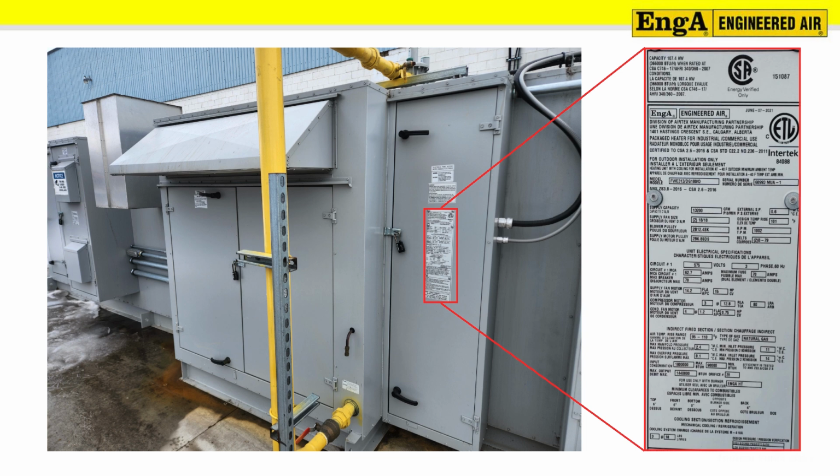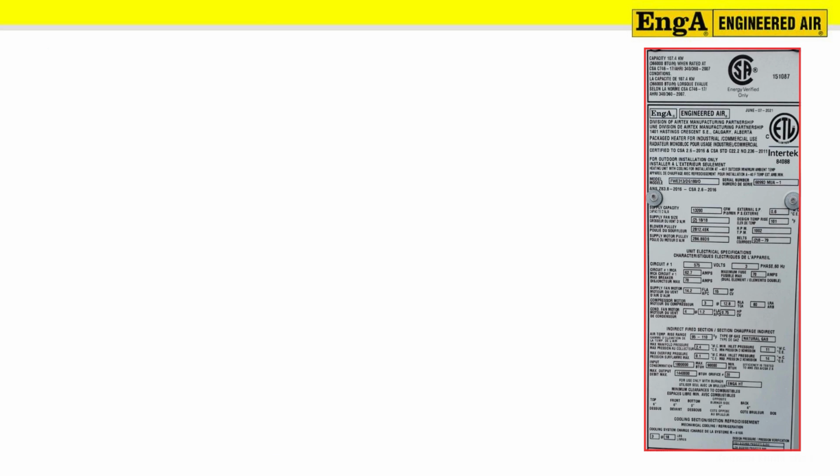For this example, the maximum inlet gas pressure is 14 inches water column, which is the maximum acceptable static pressure. The minimum inlet gas pressure is 11 inches water column, which is the minimum acceptable inlet pressure when the burner is operating at 100% firing rate. The rated manifold pressure of 2.4 inches water column is also set when the burner is at 100% firing rate.